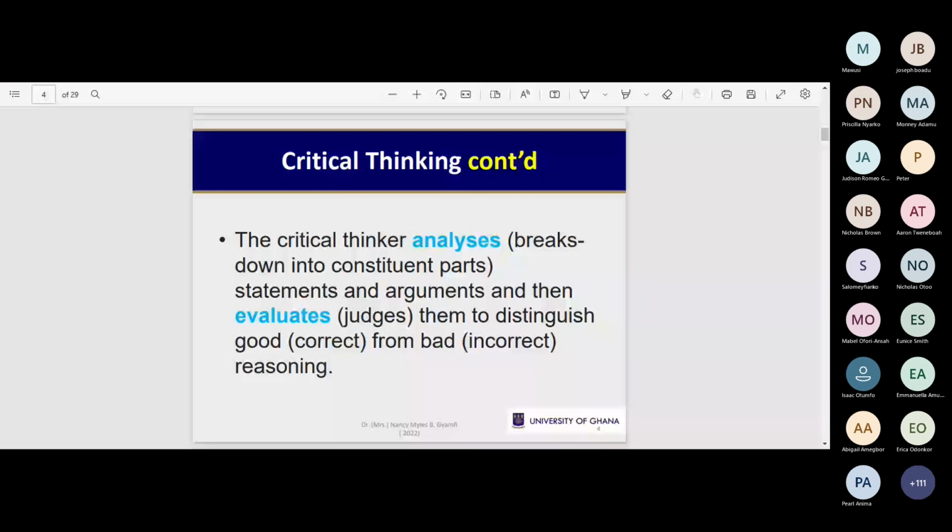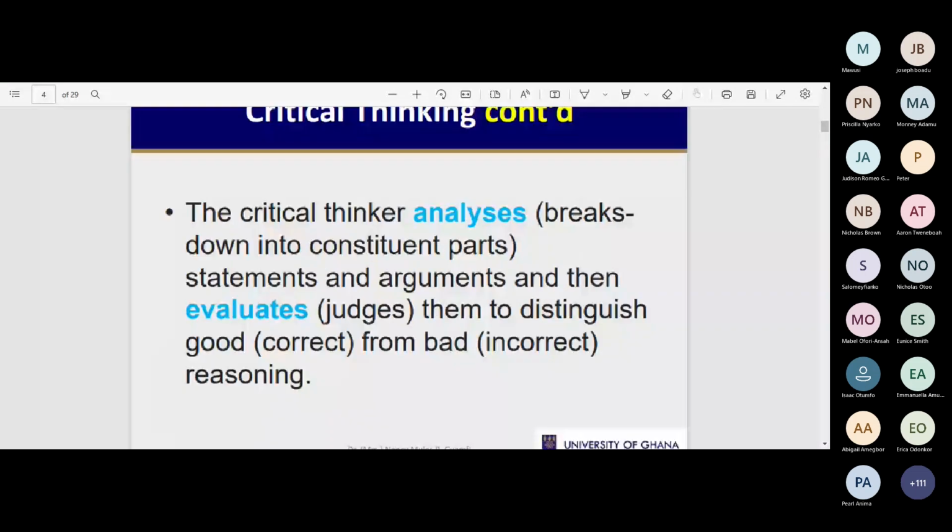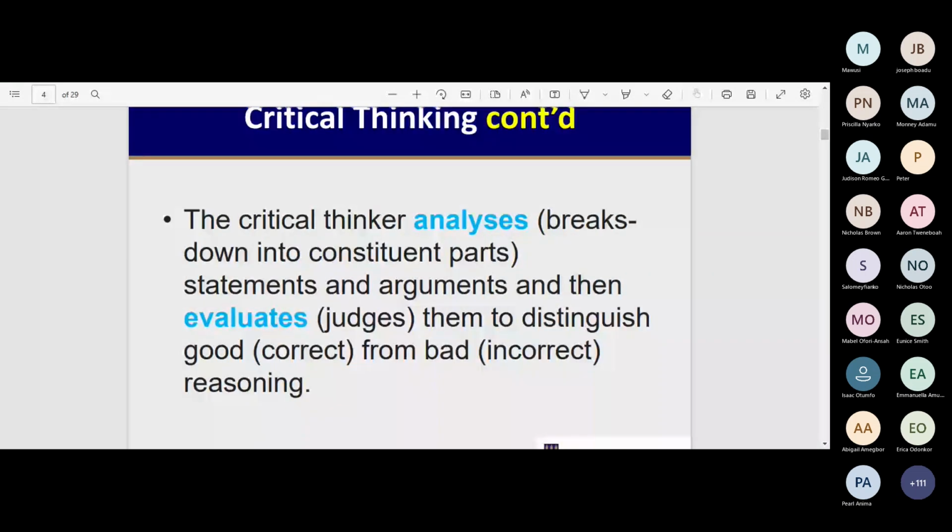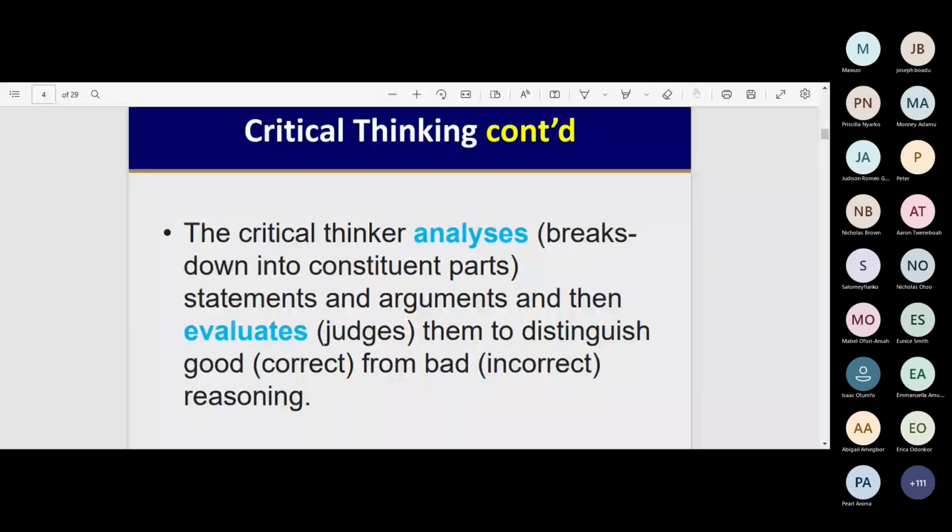And so you'll see that to do a good critical thinker's job, look on the screen, you would have to have the skill of analysis, breaking down matters into constituent parts. All these are in the introduction. Your ability to analyze, break it down. So if the guy says, as for women, that is how women are, he doesn't realize that he has just spoken about his mother as well. So if he says, as for women, it is so, does that include your mother? Then he's offended. But he said it.